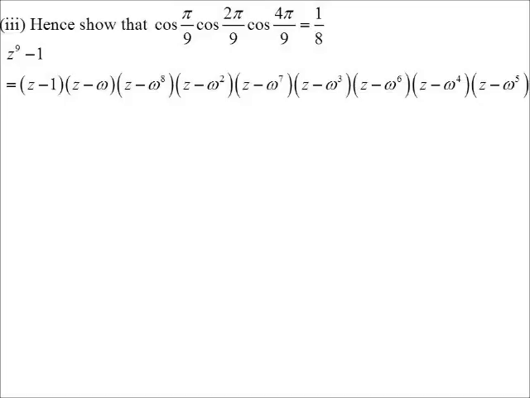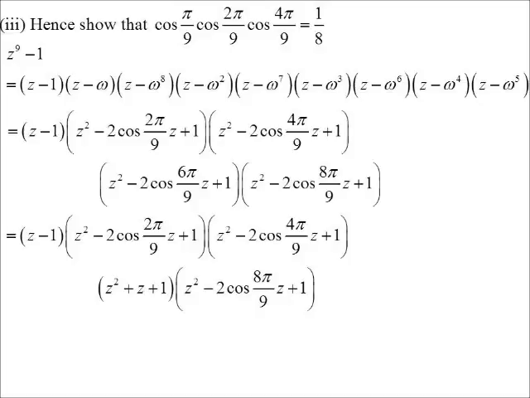And the real part is cos whatever the argument is. So for this first one, well, this was to the power of 1, that was 2 pi on 9. So I know it's going to be 2 times the cos 2 pi on 9. The next grouping would be 4 pi on 9, 2 lots of 2 pi on 9. The next grouping, 6 pi on 9. The next grouping, 8 pi on 9. As for the product of the roots, we're talking about roots of unity. Product of the roots, when you're talking about conjugates, always going to be 1. So, plus 1, plus 1, plus 1, plus 1.